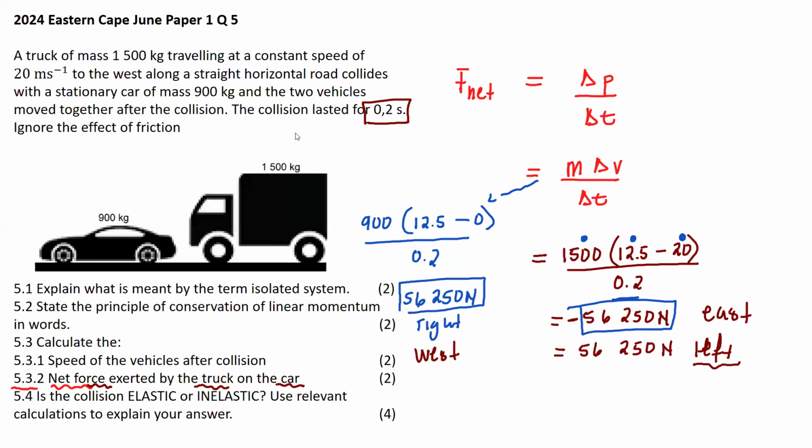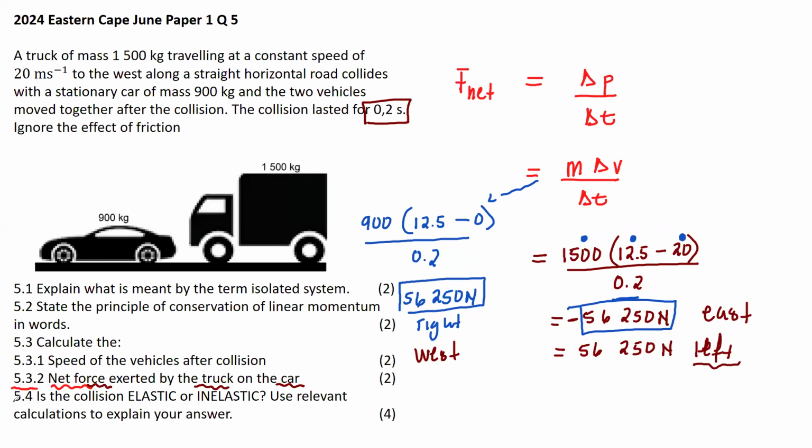All right. So 12.5, remember, is the velocity of the car and the truck after the collision. Each of them is moving at 12.5 meters per second. That's why the final velocity for them is the same. It's 12.5, they stick together. Truck 12.5, car 12.5 after the collision has happened.